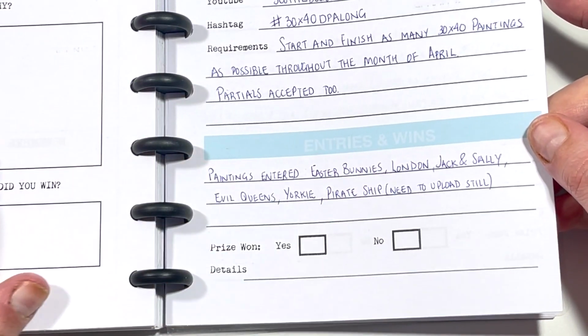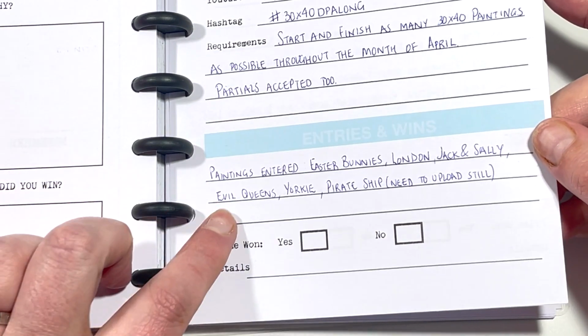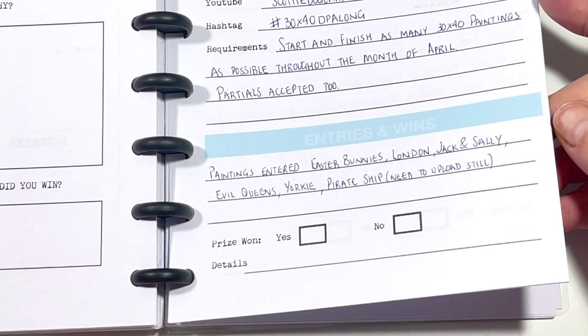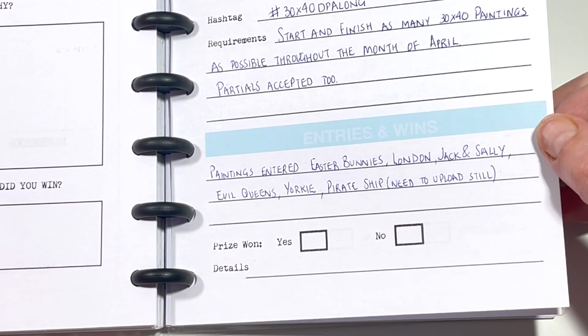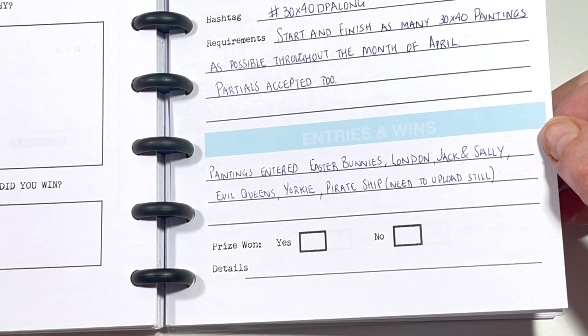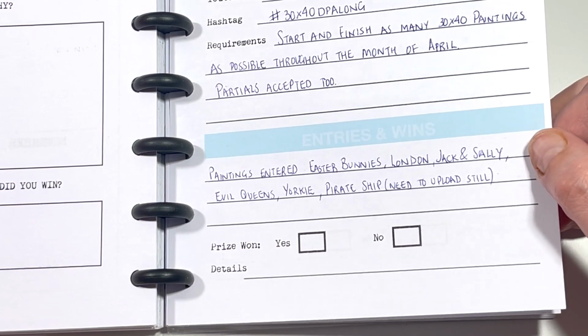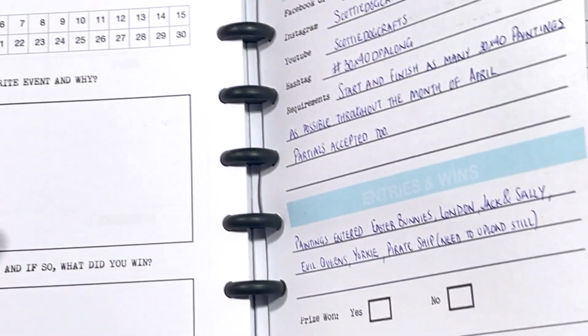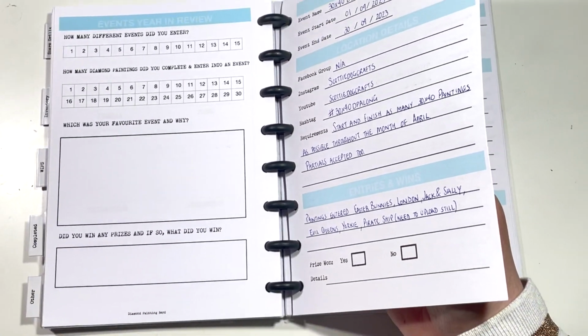And then we have an entries and wins section at the bottom. There are 3 lines there that will enable you to add details of what you have entered into the event. And then I've just left details there to see if you won any prize, which I think is quite a nice thing to document and remember.